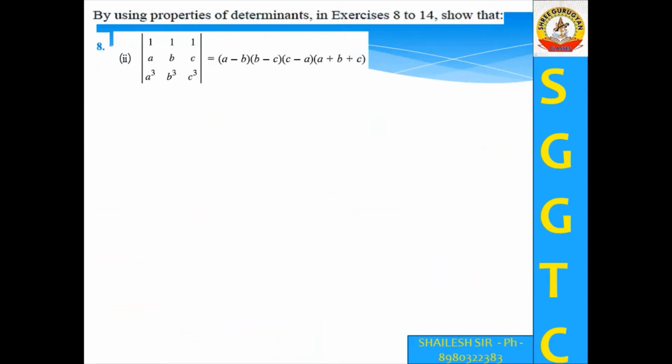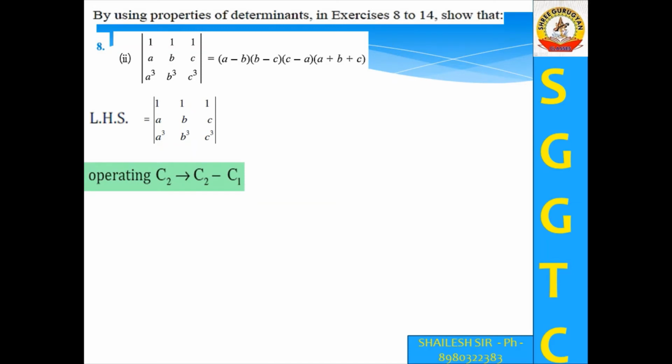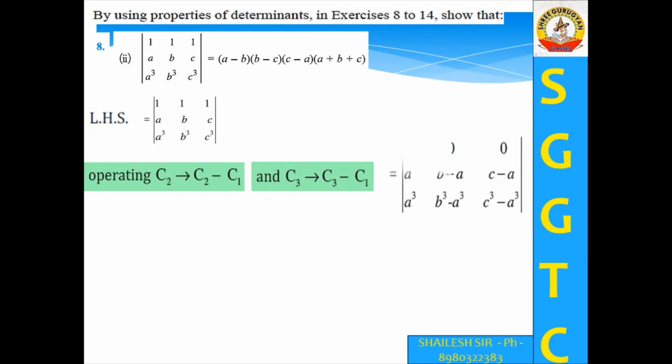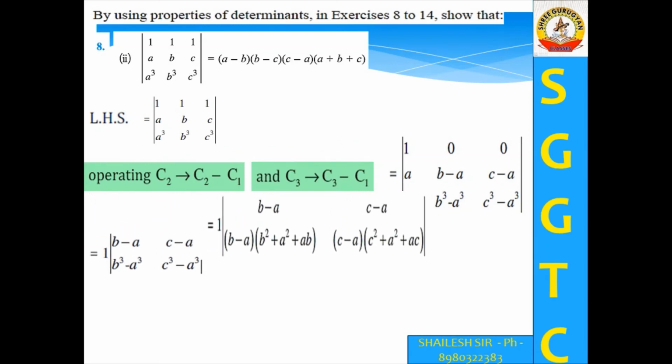8, the second one. Same as 8, the second one. Think about how 0 can come here also. Students, 0 is very simple. Look at that. I just give you some examples. This one column, subtract here. These are 0. Either first column subtract from third. These are 0. Either as you like. Other two columns, subtract from the next ones. So, C2 column, C2 minus C1. I mean C2 changes.